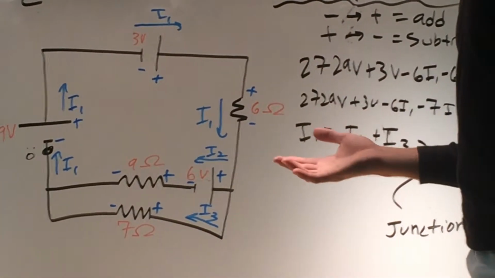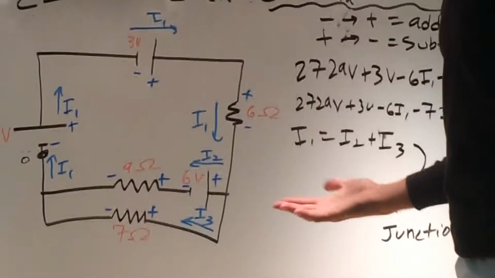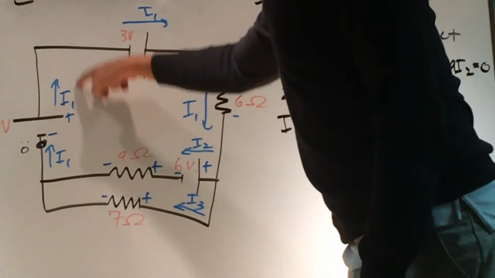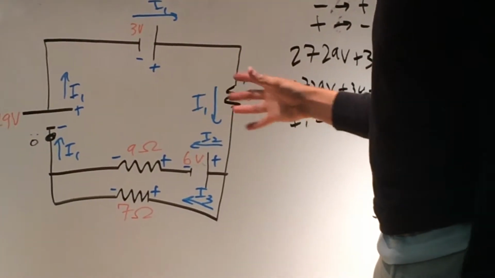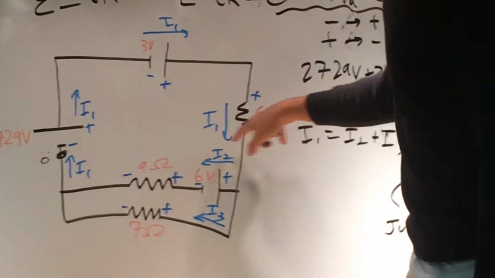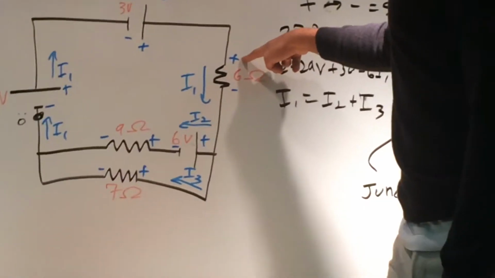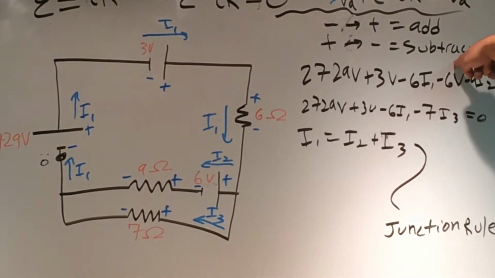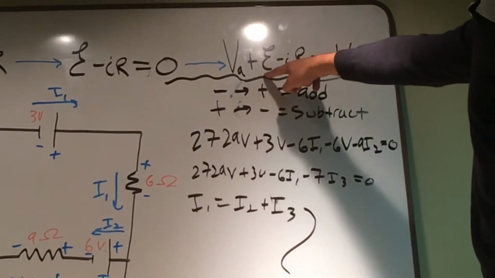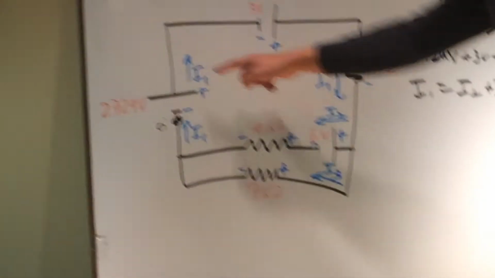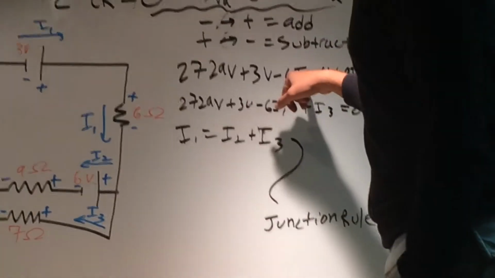Now you say, resistors don't have any polarity. They can go either way in a circuit, left, right, up, down, whatever. I follow the positive end of this battery around, because that is the master battery, to dictate the orientation of each resistor. This battery I cannot dictate because it has a high and a low end, but for the resistor, I follow the positive around. This is the positive end of the resistor, and this is the negative end. Positive to negative, I subtract. Now remember, IR is different than the V's. So I have to subtract 6 ohms times I1.